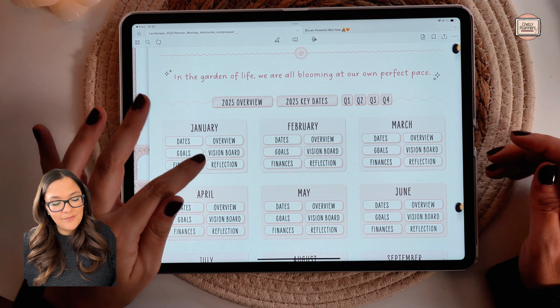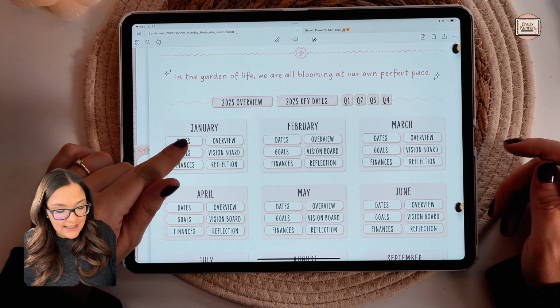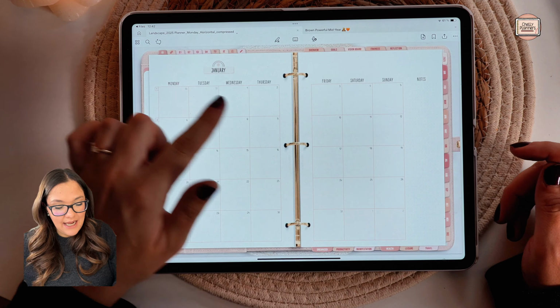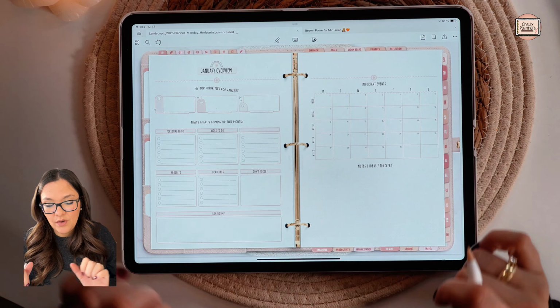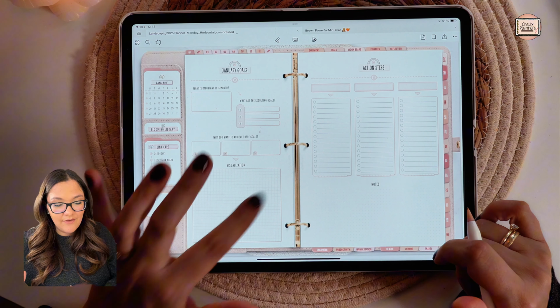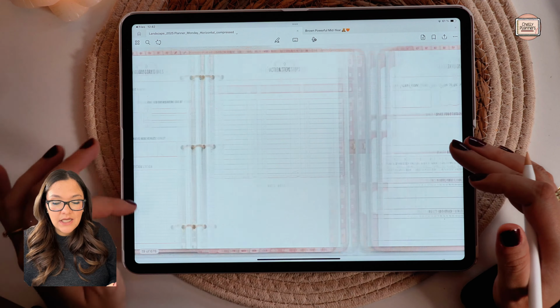And every single page is attached to the month. For example, when I click on dates, you can see that I have my January date on here. And then I have an overview with space for my tasks and for important events. I also have a page for my monthly goal, followed by monthly intentions and a vision board.